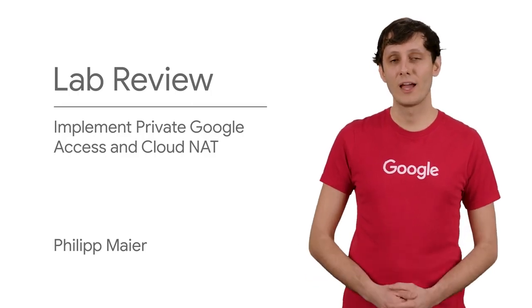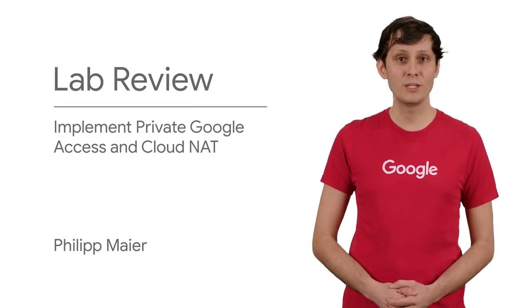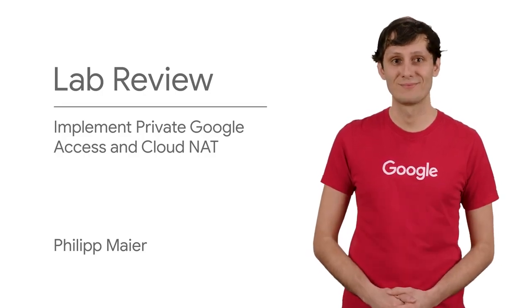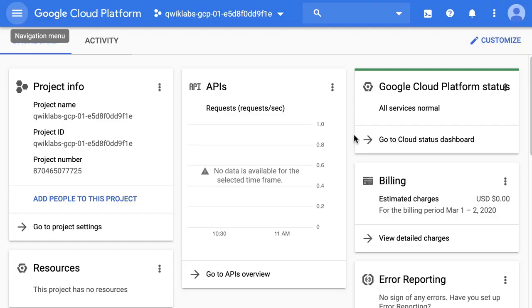Let me walk you through the lab. Now, remember that the GCP user interface can change, so your environment might look slightly different. So the first thing I'm going to do is create the VM instance. And for that, we also are going to have to create a VPC network and some firewall rules.